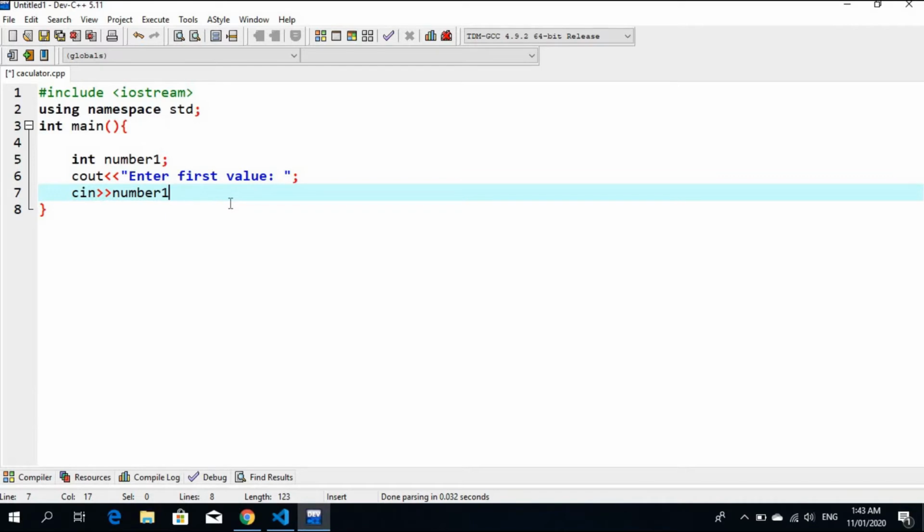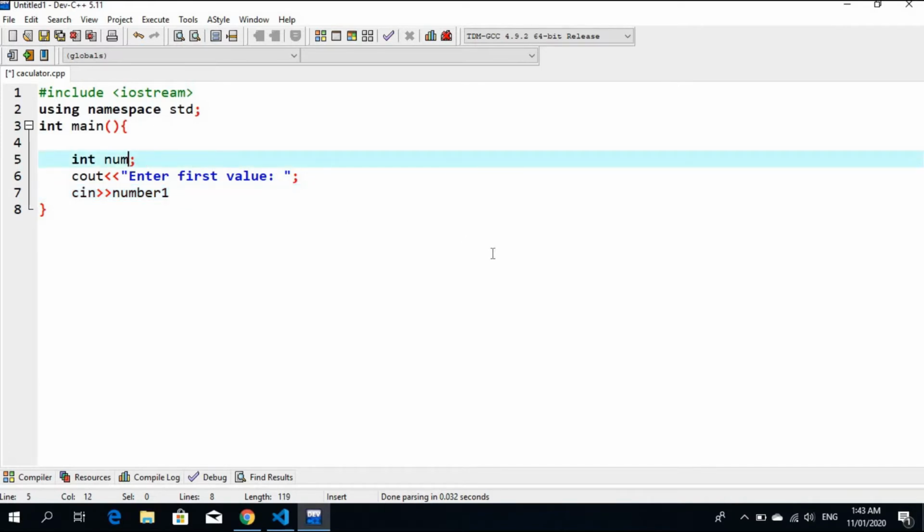When the console opens, it will need a value for the variable number1. We are the user, so we are going to store some value in the number1 variable. You can name the variable whatever you want, like num1, a, b, c, whatever you want. So I'm going to write number1.